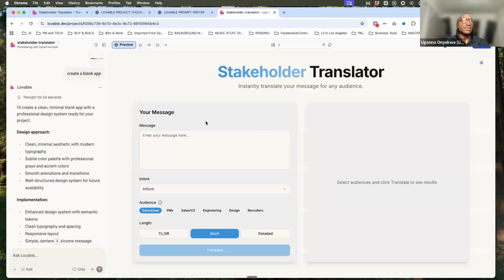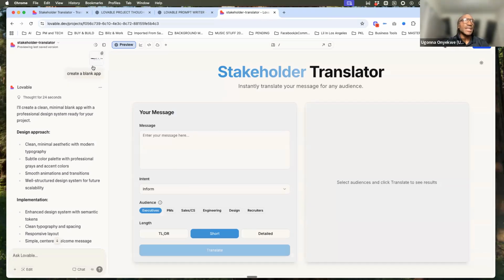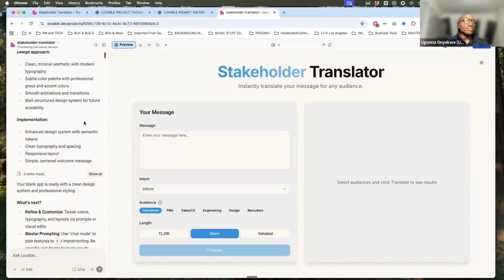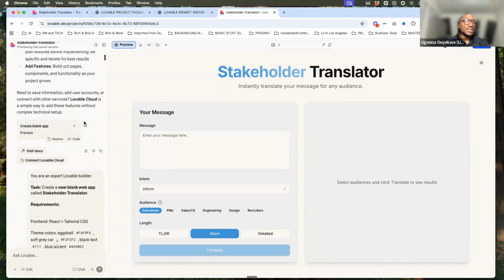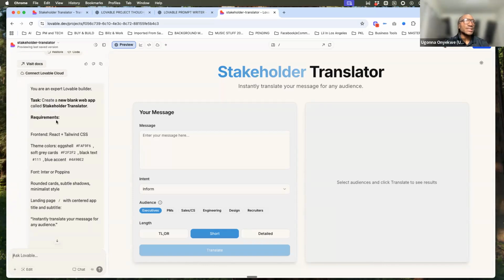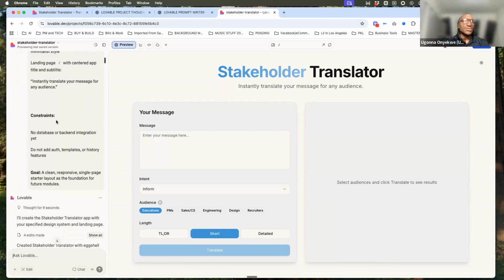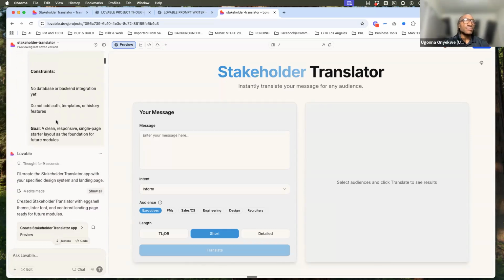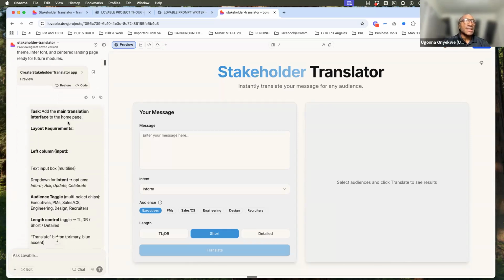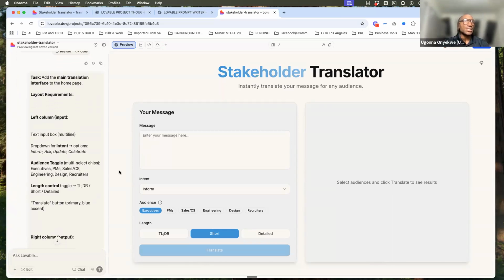I just basically built out, so here we are in Lovable, and this is where I started. I basically say create a blank app, and it just gives me a white background and says blank app. And then the next thing I do, this was that. So this is the first prompt from my prompt chain we just looked at previously. And then I just went through the process of adding it. It would do the first prompt, make sure it's okay. The second one was adding the main translation interface, which was some version of this.